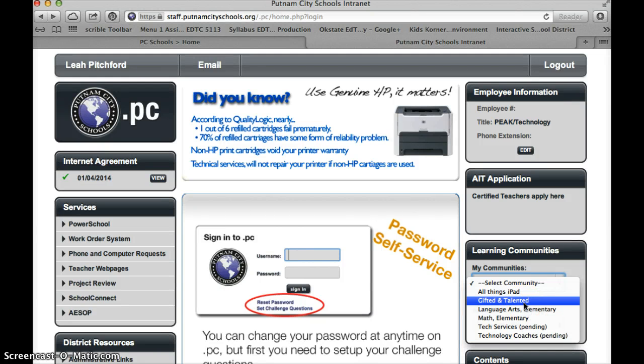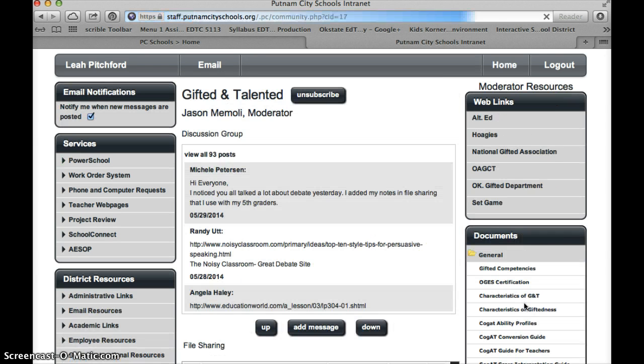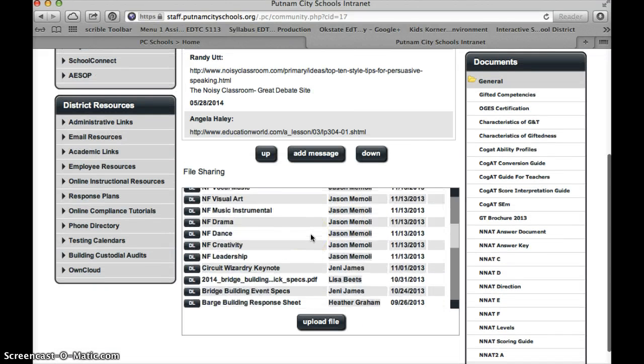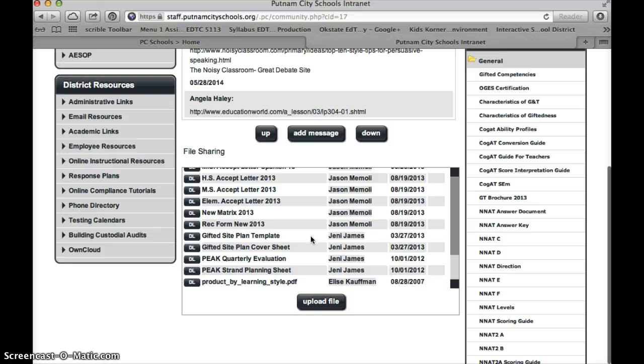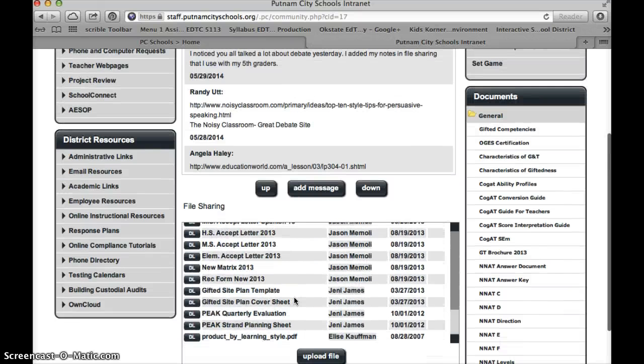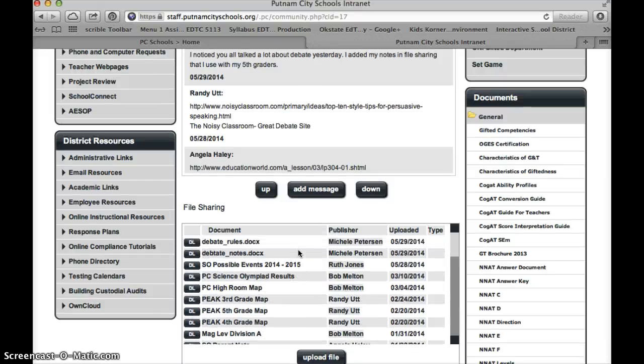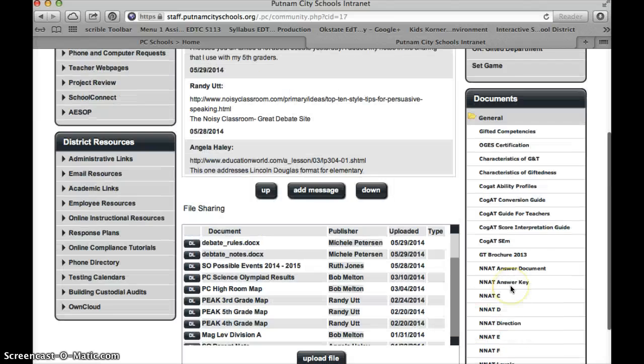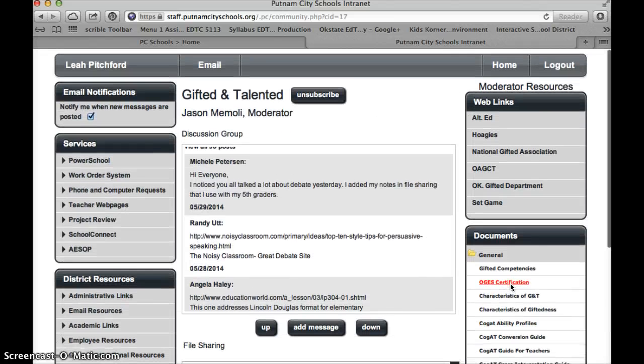So for example, since I also teach Gifted and Talented, I'm going to show you a little bit of that community. As you can see here, this is where teachers can post and share different resources and links throughout the year. Administrators can update different files on here to share. All teachers can share files on here as well. So things that you know teachers are going to be constantly accessing, maybe a certain form for field trips or a certain form for retention law or something like that. All of those things can be found on here. We have different answer keys for tests that we have to give and things like that. So all those things are available right here.